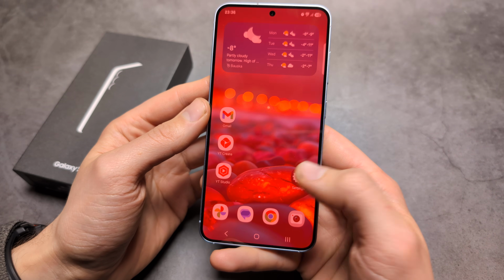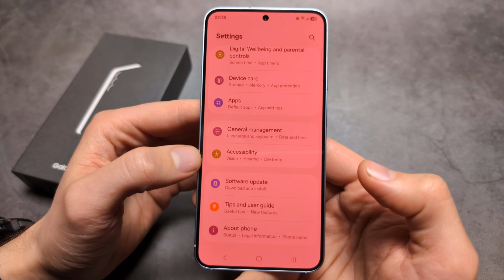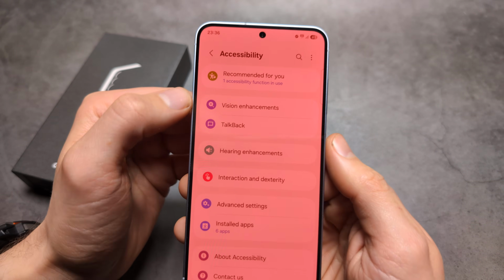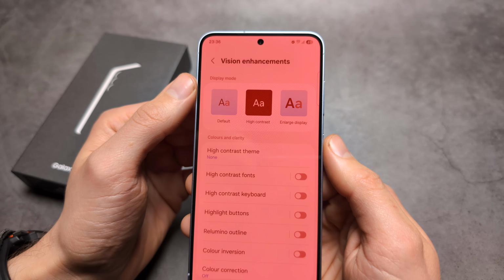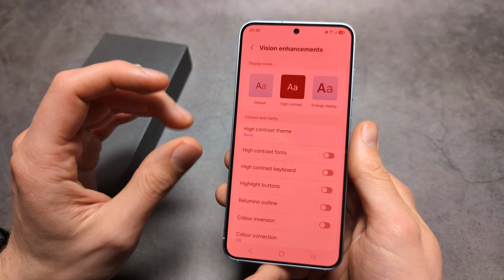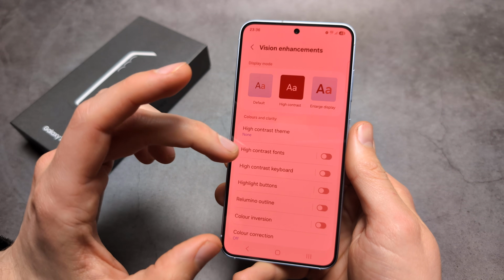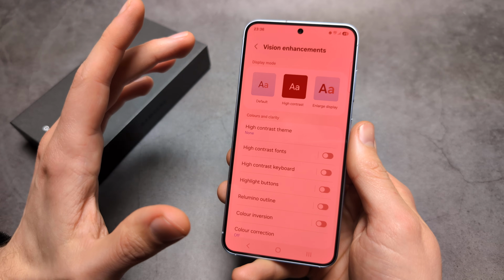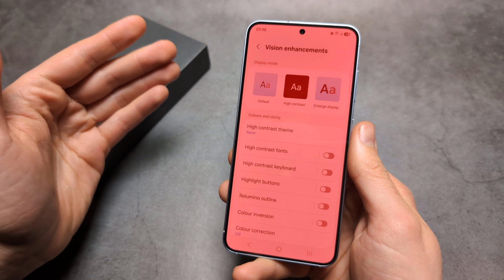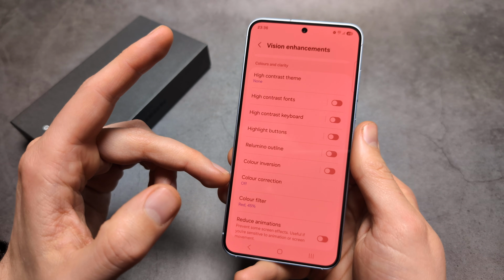If we go in the settings, find essentially your accessibility settings over here and click on vision enhancements and find what you actually have enabled. So we actually have tons of different features. So if you maybe have some vision problems, you can essentially enable them over here, and maybe you'll be able to actually see the screen better. So simply go through all these options and see what is actually enabled.